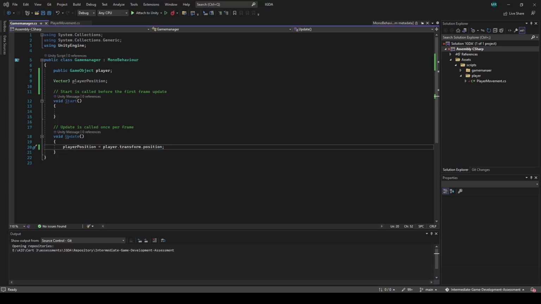So we're gonna create another script folder, and this one will be called camera. And then we want to create a C# script. Call it camera follow. Bam.